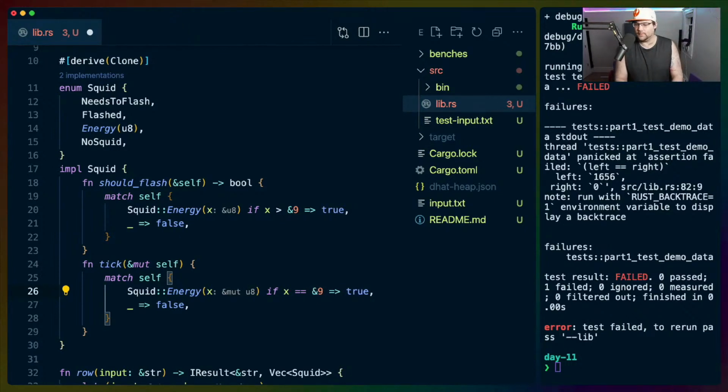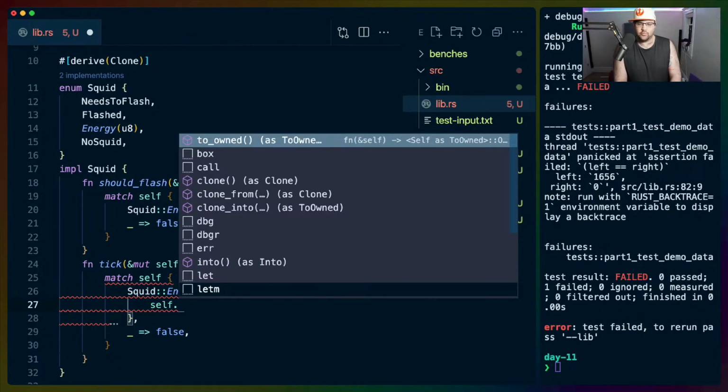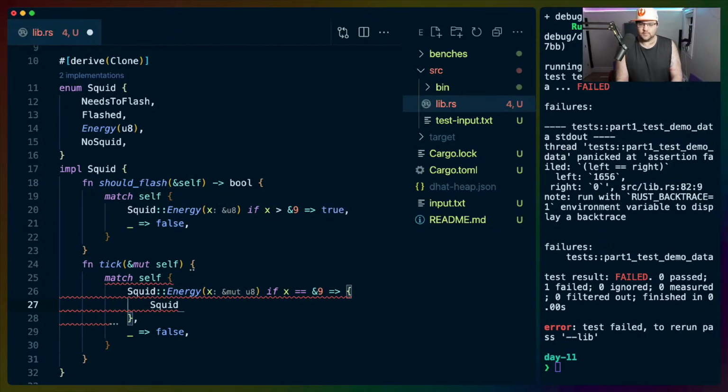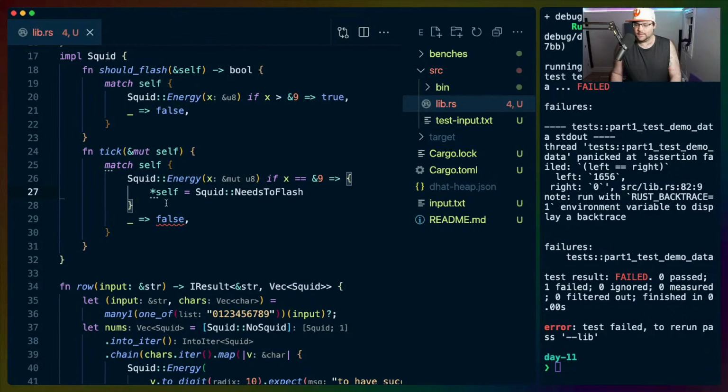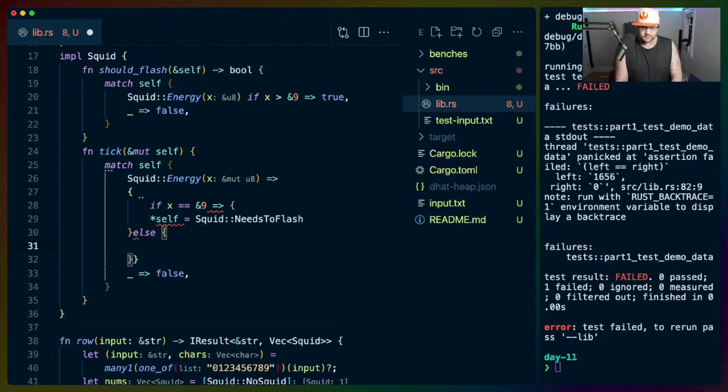If x equals 9, then we and mut needs to flash. Why? Then we self equals needs to flash. Let's do this instead, actually. Else x plus equals 1.